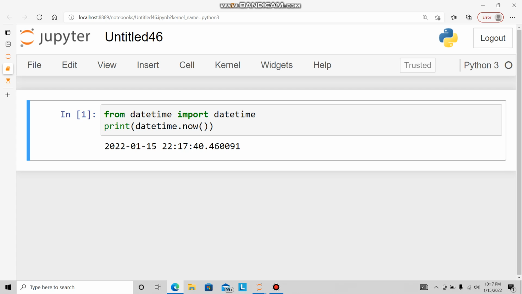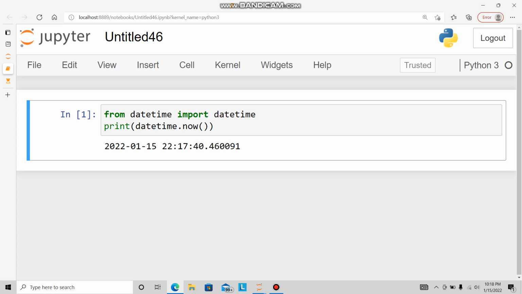Time is 22:17 and 40 seconds, and even further the second is divided into how many? 1, 2, 3, 4, 5, 6. That means they have made a millionth part of the second, and that is printed. That means you can see this time goes forward up to 999999, and then it will go to the next second. So see the precision. It is giving time in that much precision. This is your date, 15 January 2022. Time is so and so. And the second is divided into a million parts.